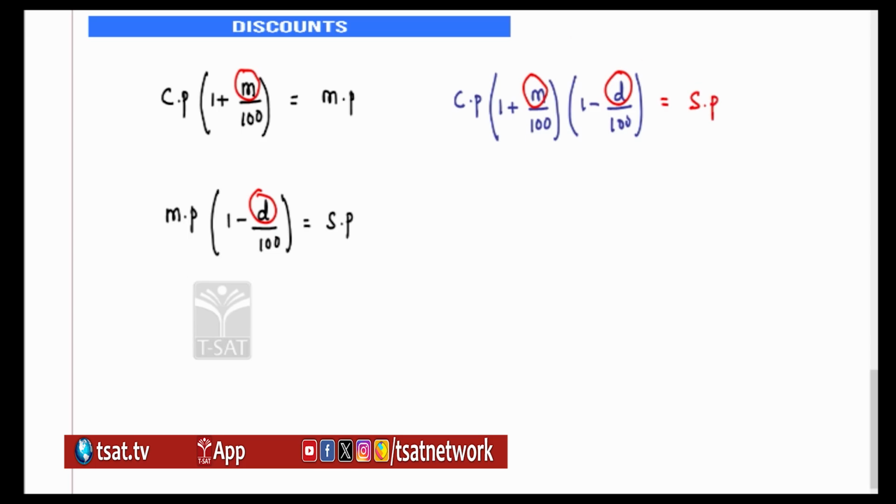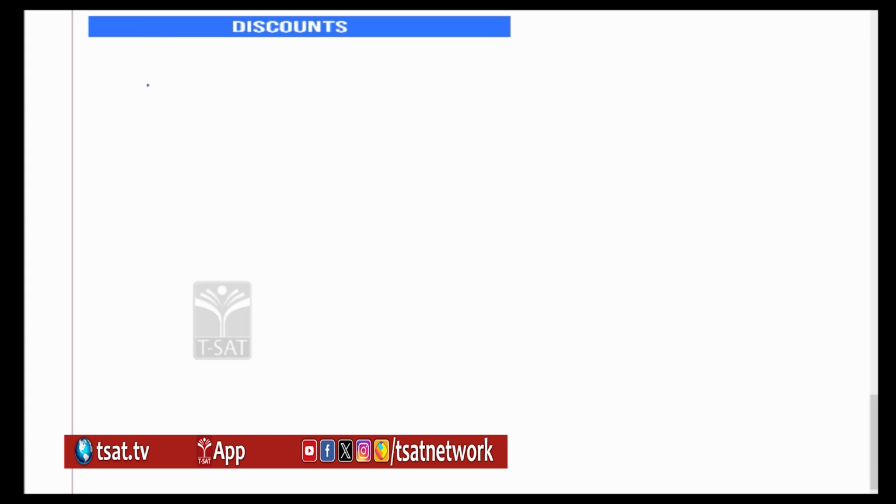These are the formulas which are the relations between CP, MP and SP. If I take it directly, you are increasing CP by M percentage, you are decreasing it by D percentage, therefore based on this, you get profit or loss. When do you say profit and when do you say loss? You say profit when the result is positive, you say loss when the result is negative. What is X% increase and Y% decrease? We have seen it many times. M% increase and D% decrease is nothing but M minus D minus M into D by 100, which equals profit or loss.